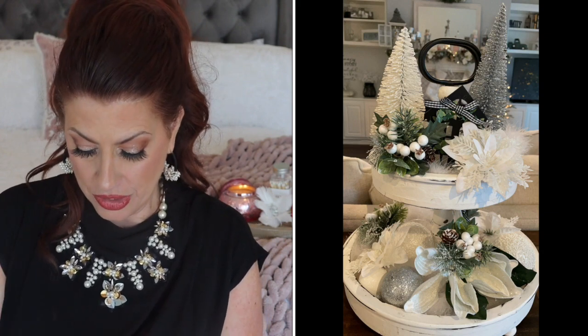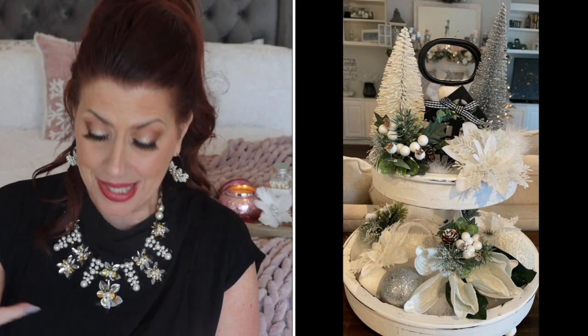Okay, so let's talk about the credenza a little bit more. Let's go into a little bit more detail. The white tiered tray. Maybe white's not your color. Fine, they have it in black. They have it in like a natural wood. So there's many colors. I happen to love white. It just happens to go with my aesthetic. What I did was put the marabou down first. You saw that? Simple, right off of Amazon. It gives it that fluffy snow look.